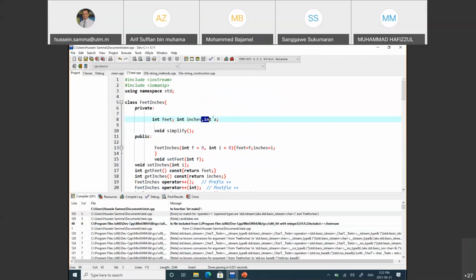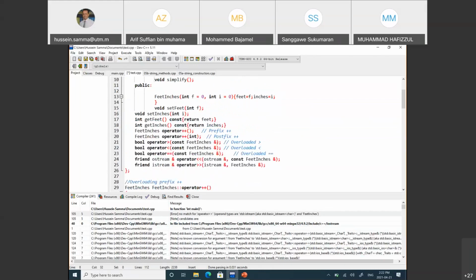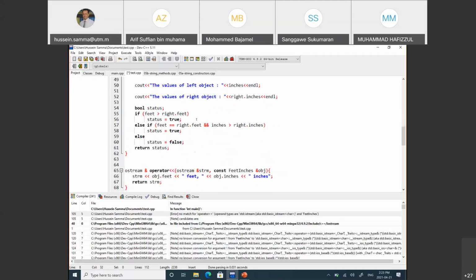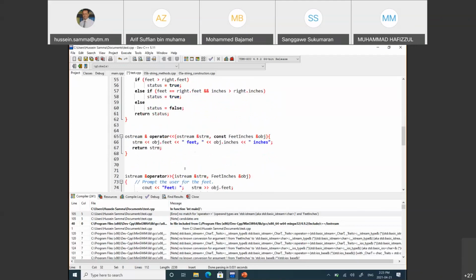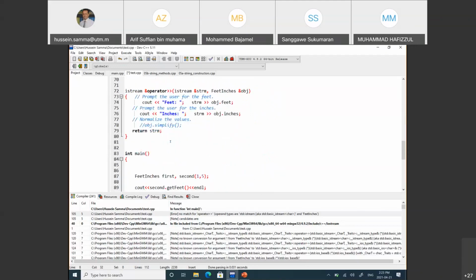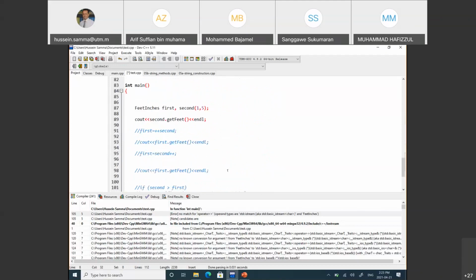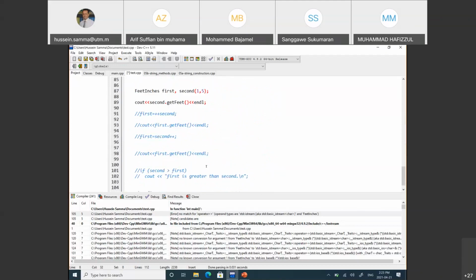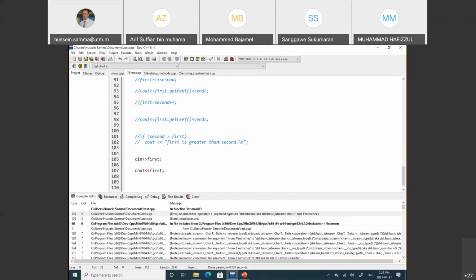Okay, clear this point why we need overloading in the case of the input stream and output stream, because you cannot read an object directly, you cannot write out an object directly. You need a function. So the function is the overloaded one. Clear this point? Any question? Okay, so now what's the error last time?